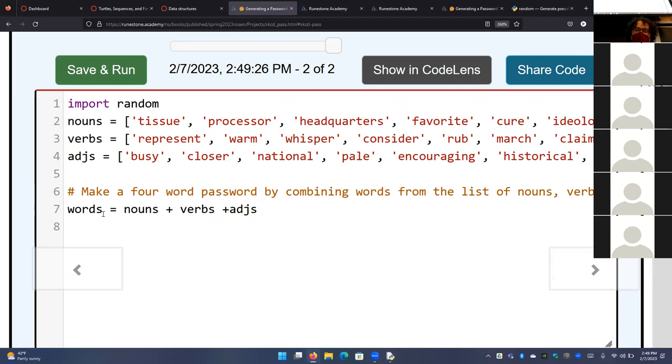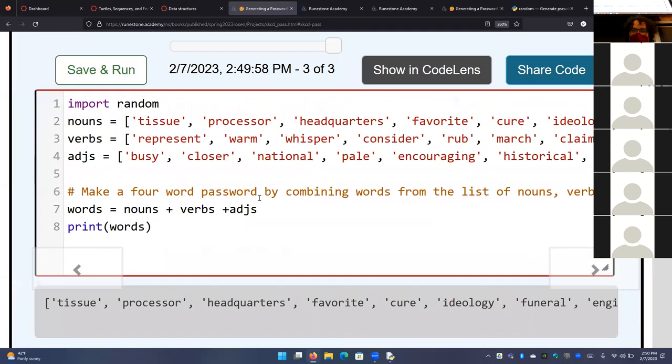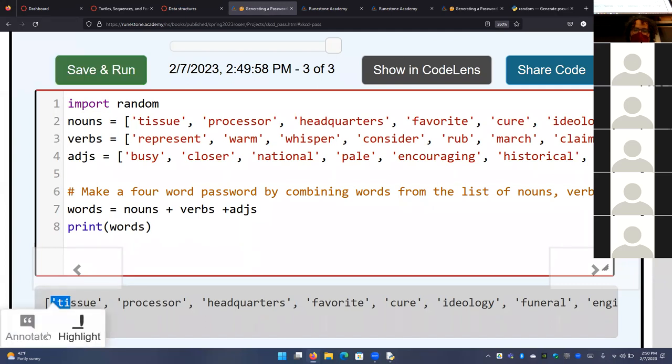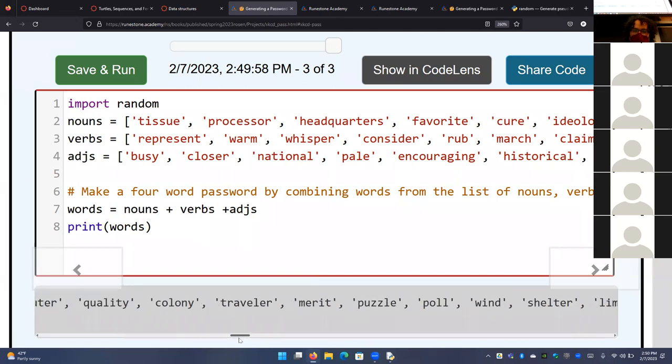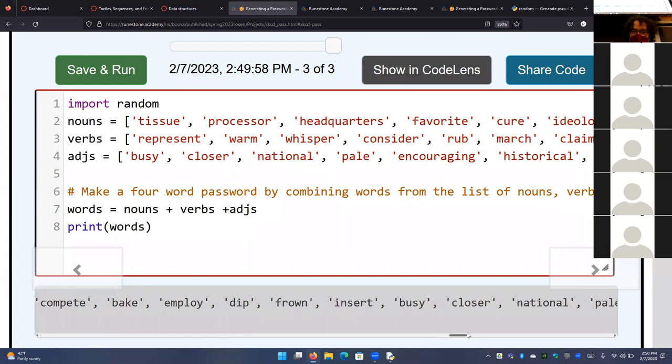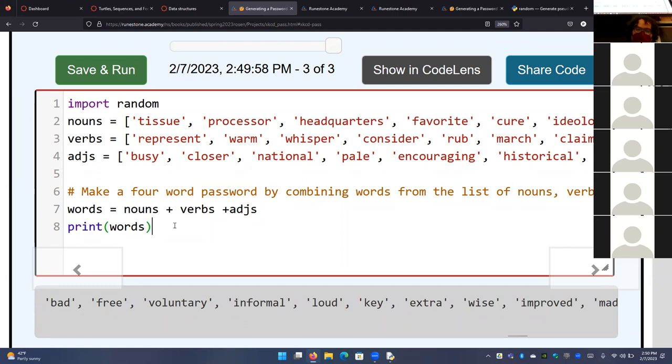One thing you can do as you're starting out is to print out your operations after you do them to make sure they had the intended effect. So here, I printed out those words, and now everything is together. Not just the nouns, but also the verbs and the adjectives are in words as well. So that's good. Now that I'm done with it, I can either delete it or comment it out, because once I've confirmed that it's working, I don't need the printing. I don't need the debugging to clutter it up.